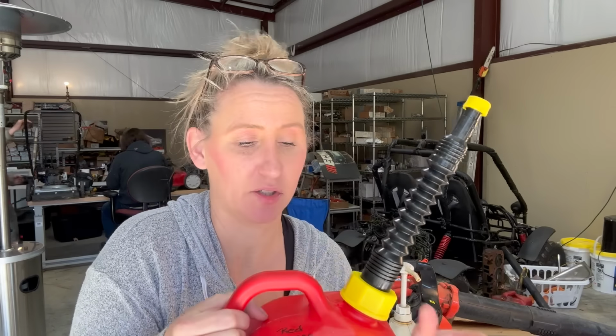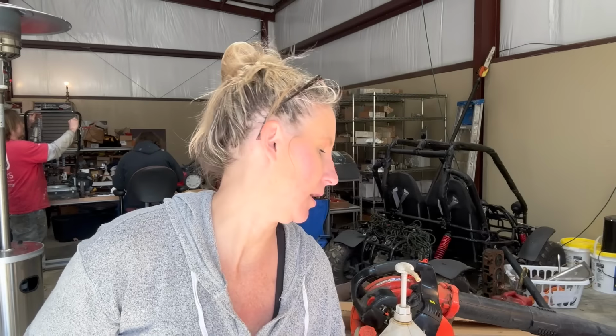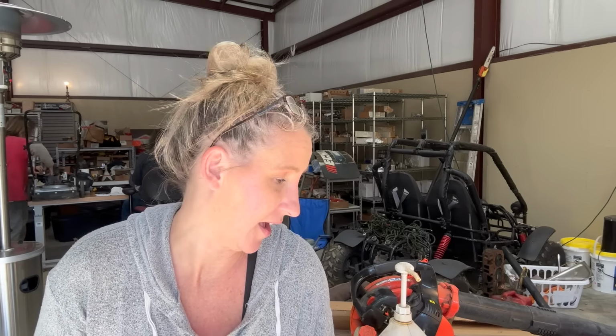I get the regular gas, just like I told you. I keep it marked Red Armor, and in that I buy the bottles of Red Armor oil. Now they either have the 2.6 ounce or the 5.2, depending on if you're mixing 1 gallon or 2 gallons at a time. And they also have 2.5 gallons or 5 gallons. They go up from there, but I'm not going to use that at my house. So I mix one of these bottles with 1 gallon of gas.